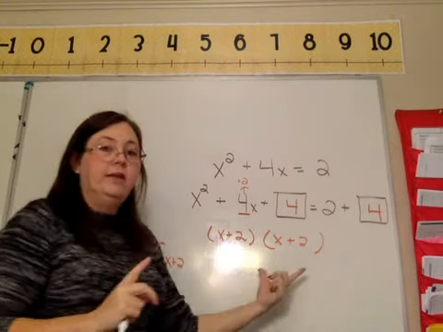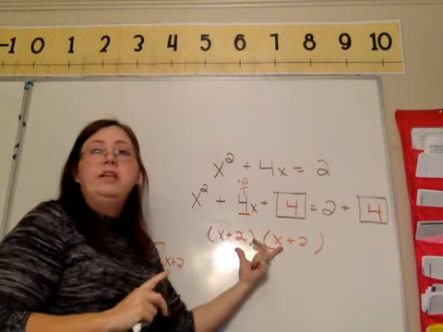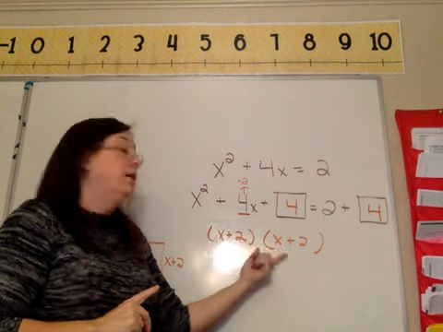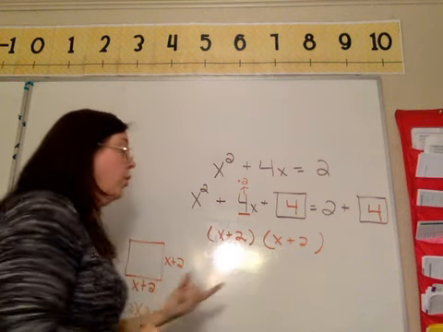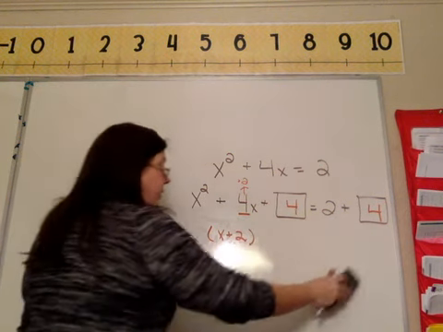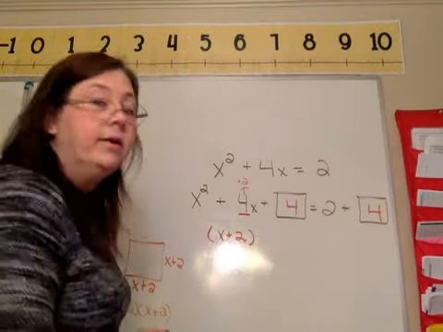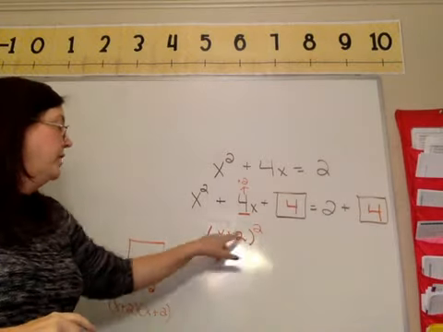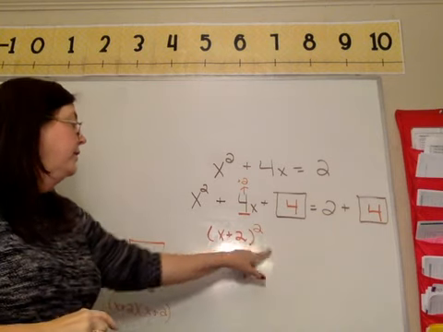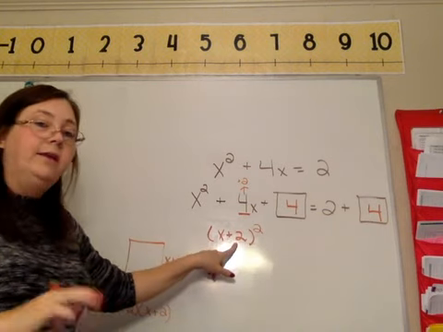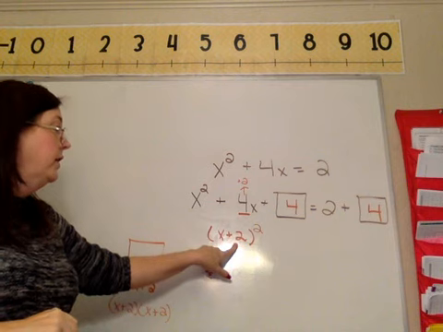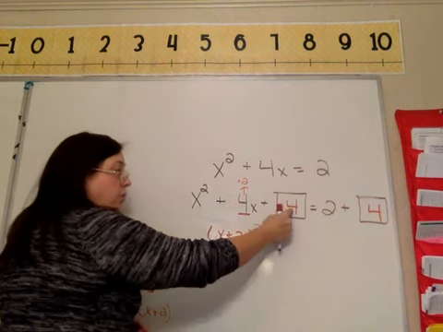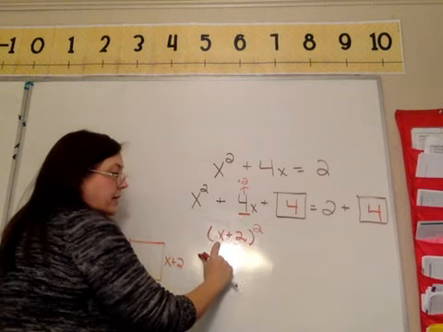Well, now let's look at this. We're algebra students. We know a better way of writing this. We don't have to write it down 2 times because that's repetitive. We could, instead of writing it down twice, just put the exponent up. Remember, the exponent says write this down twice. So this is the same thing. We're going to write it like this, and you'll see why in just a minute. Okay? So half the coefficient was 2. 2 squared was 4. Set up your parentheses.